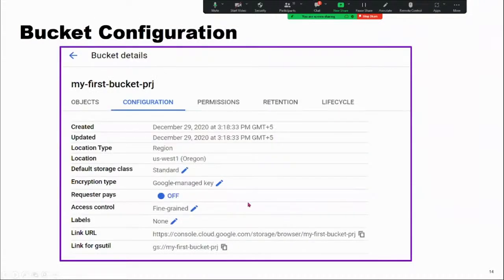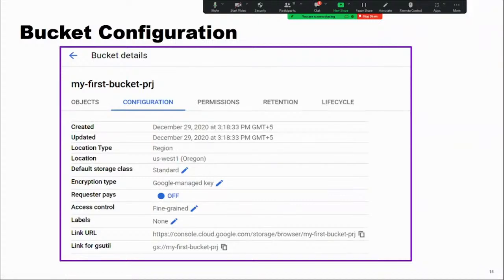In the metadata about bucket, you will be able to understand which properties can be changed even after the bucket is created, and which properties cannot be changed later after the creation of the bucket. As we were talking about, once a location type region is selected, you cannot change it later. Hope I have answered your question.